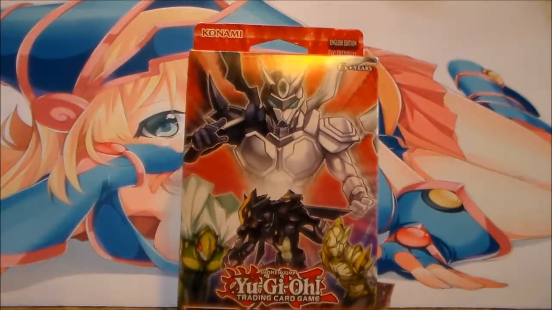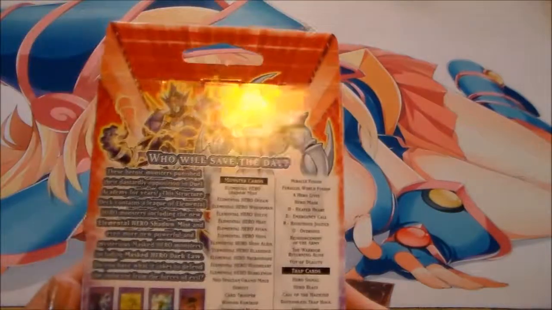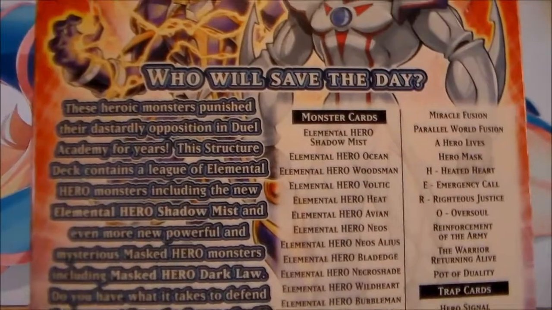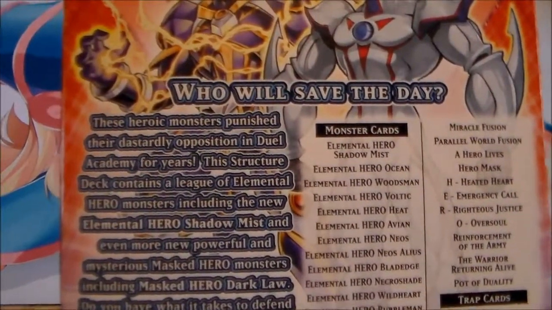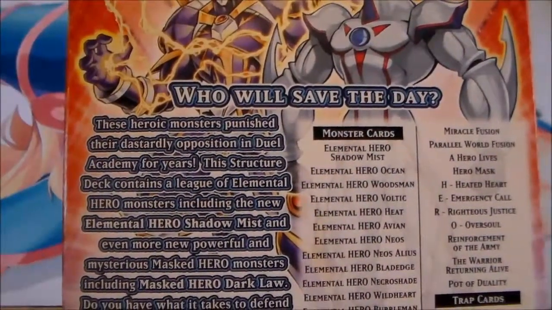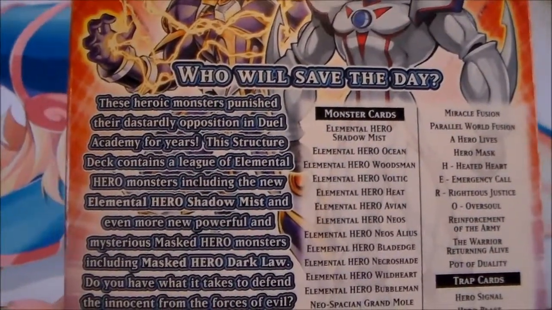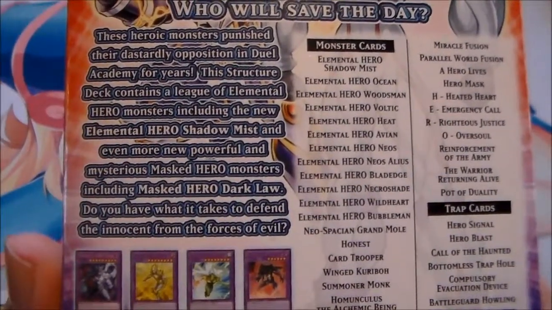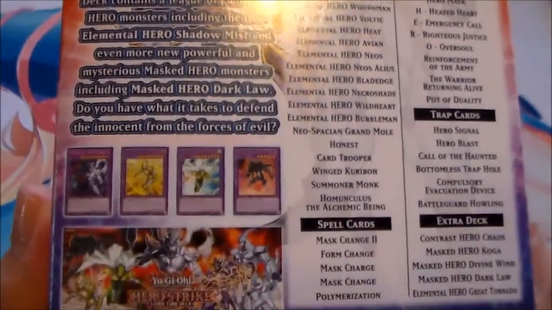I bought this deck from Walmart for 9 something. On the back it says, "Who will save the day? These heroic monsters punish their dastardly opposition in Duel Academy for years. The structure deck contains a league of Elemental Hero monsters, including the new Elemental Hero Shadow Mist and even more powerful and mysterious Masked Hero monsters, including Masked Hero Dark Law. Do you have what it takes to defend the innocent from the forces of evil?"